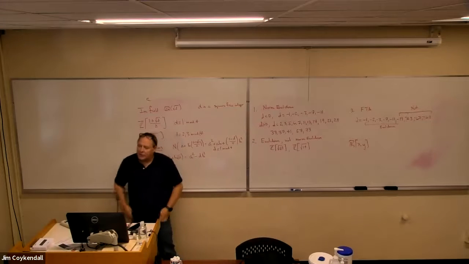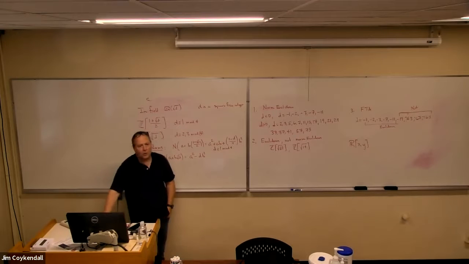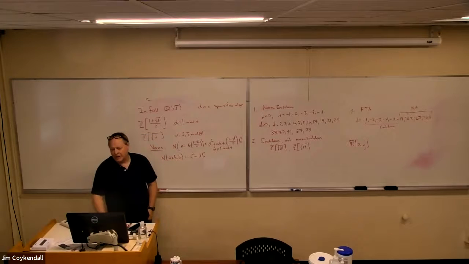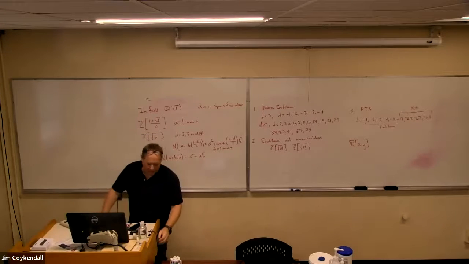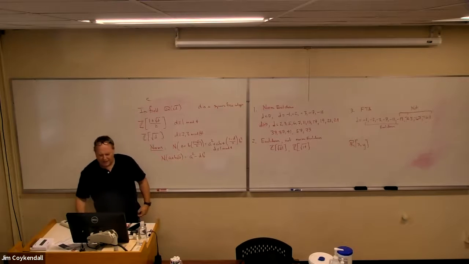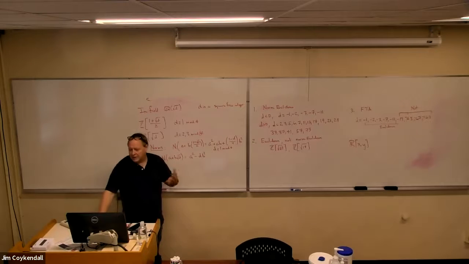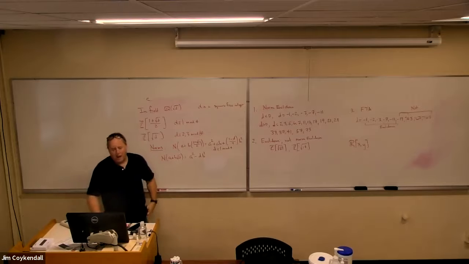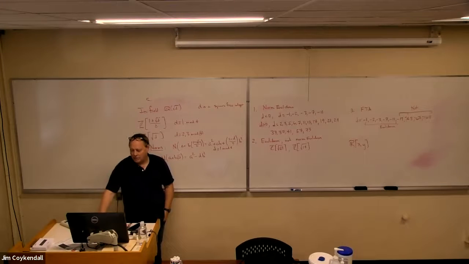It is kind of interesting. How many of you out there have ever had an algebra course where you've seen the proof that Euclidean implies PID, and then you've seen maybe that a PID implies the UFD? And those of you that are in my algebra class now, I feel sorry for you because you're going to see it. But this is interesting because the proof that Euclidean implies PID, which is not something I talked about, is pretty easy. The proof that a PID is a UFD, there are many ways to do it. All of them that I know of involve the axiom of choice.